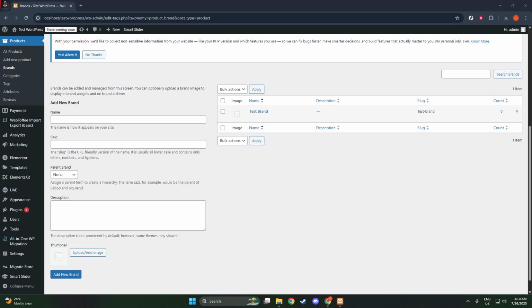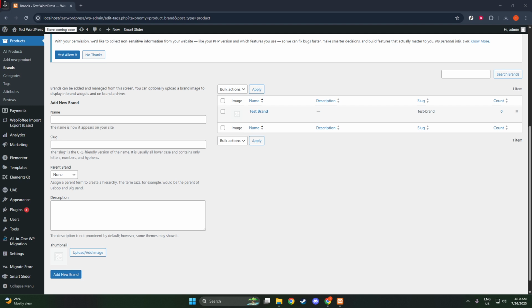After setting up your new brand, it's time to assign this brand to your existing products. Go back to the Products section in your WordPress admin dashboard. Look for the Edit Product option and choose the product you wish to add a brand to. Once you're on the Products Edit page, you'll notice a Brands box located in the sidebar, usually on the right-hand side. This box is where you can assign your product to one or more of the brands you've just created. Simply select the brand that best matches the product, making sure your choices enhance the product's appeal and accuracy.